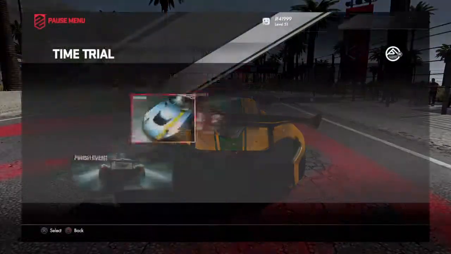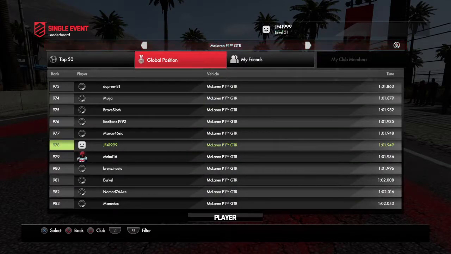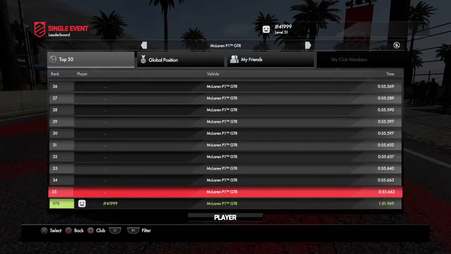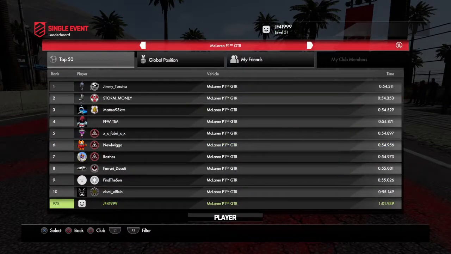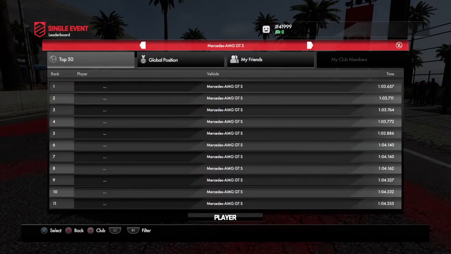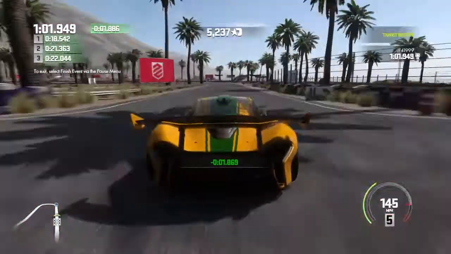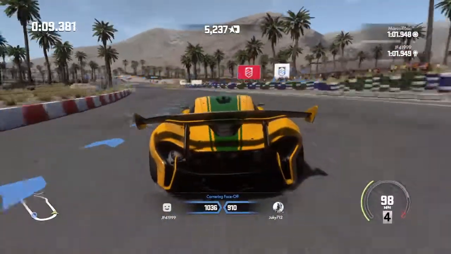Just a quick look. What's the world record? Global. Top 50. It's 54 seconds. All right. Basically, top 50 is the top 50 players. I'm at technically 1,000. And this is for the car. Let's see. The P1 is 55. Hold on. Okay, you know what? Okay. So 54 seconds with this is the record. So let's try our best to do it.